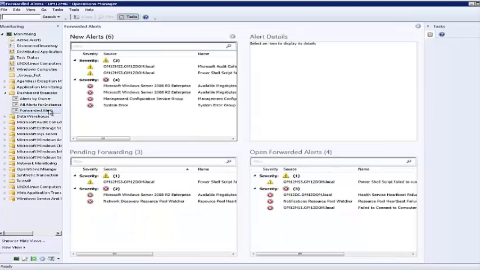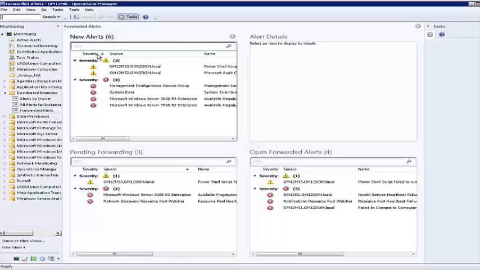The second example shows a dashboard that could be used to verify all open alerts that meet certain criteria that have been forwarded to a ticketing system. This dashboard uses a grid layout with 4 cells. The top left cell shows open alerts that are in the new resolution state. As before, the alerts are grouped by severity. In this example, they are sorted in each group by last modified date.